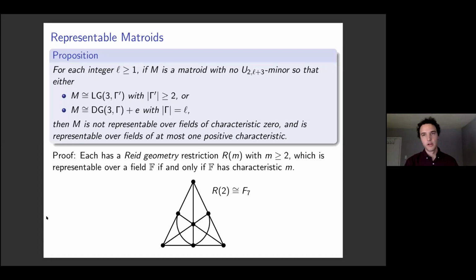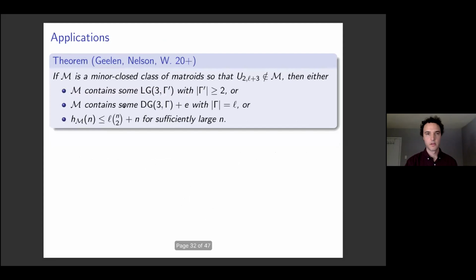So here's the connection between our matroids of interest and representability. So now we can combine this with our exact result to get some corollaries. Okay. So here's a more specific statement of our exact result, just in the case where these matroids have rank 3.